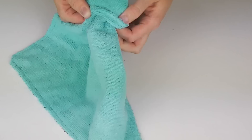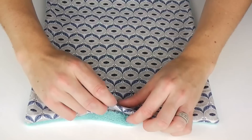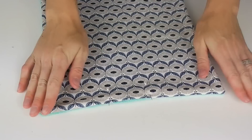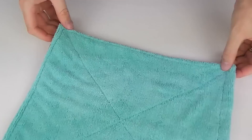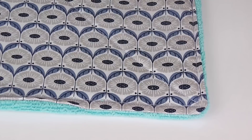Step three is top stitching. Trim any excess fabric from around the corners. Using the gap you left open, turn your squares the right way out. Fold under the open seams within the gap and pin. Sew around the entire outer edge of your squares using your sewing machine footer as a guide, closing the open gap as you sew. Next, sew from one corner to the diagonal opposite starting at the stitch line you've already created, and repeat in the other direction. You will now have a cross pattern on each side of your squares, which prevents the fabrics from moving and bunching when the cleaning cloths are washed.